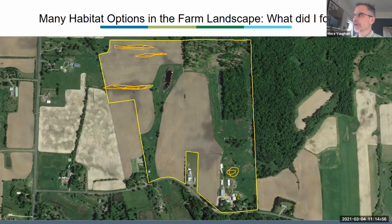Around irrigation ponds, we've been talking a lot with the cranberry growers. You need to keep those open and accessible. But again, maybe you've got a side that you're putting in buttonbush and willow and, I don't know, sweet pepperbush or dogwood or other things, where you can get that pulse of bloom. It's going to help stabilize a bank. And you can still make sure you keep areas open to be able to manage maybe that irrigation pond, but still you're getting that habitat tucked around. Here's an area where you could have livestock coming in, or maybe this is a forest that's been thinned a little bit to release the understory, or here's that edge that's been pushed back.